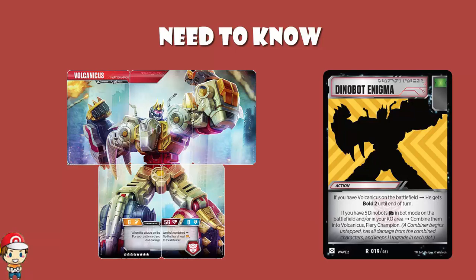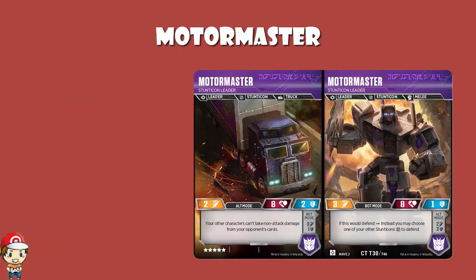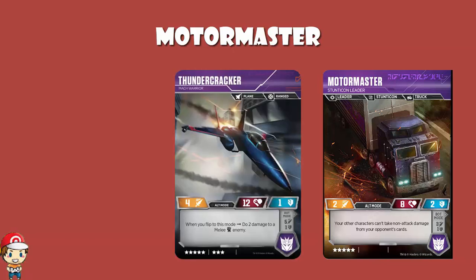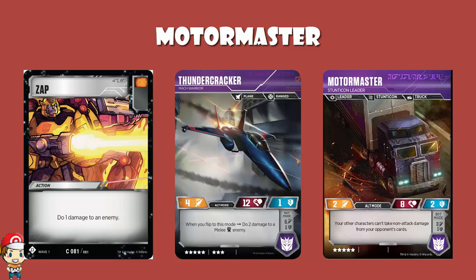So, starting off, Motormaster's ability, are both character cards and battle cards considered to be cards? The answer is yes. Now really here with Motormaster, we are talking about the alt mode skill. The alt mode skill for Motormaster prevents your other Transformers, not Motormaster, from taking non-attack damage. So this means it would work for skills. Think of something like Thundercracker, just as much as it would work for a battle card. Think something like Zap. None of those would be able to target other Transformers on your side of the field while Motormaster is out and while Motormaster is in alt mode.